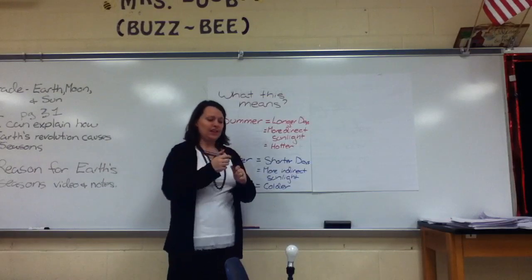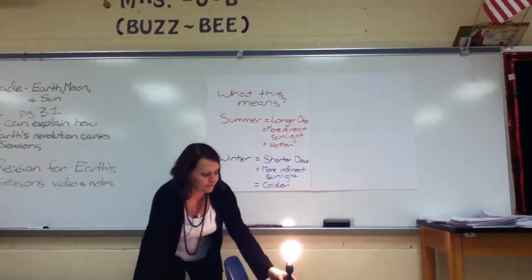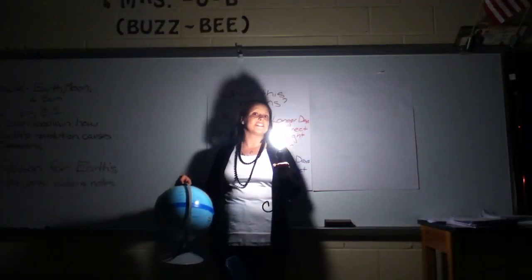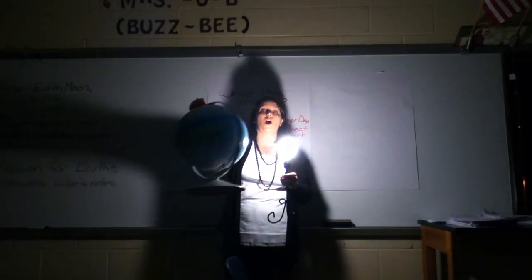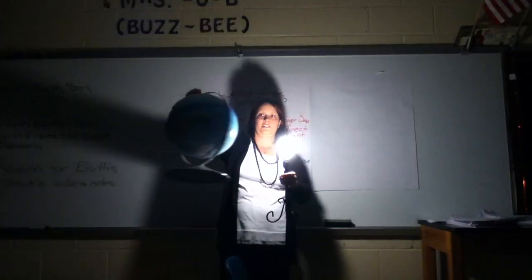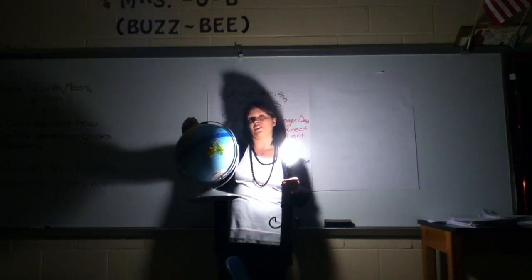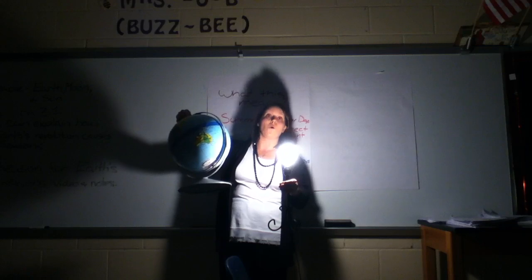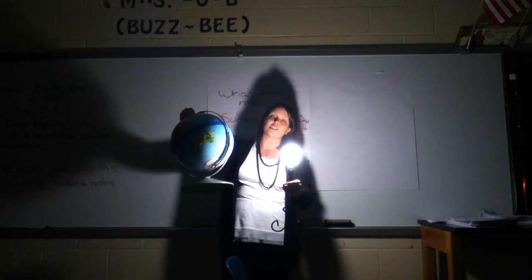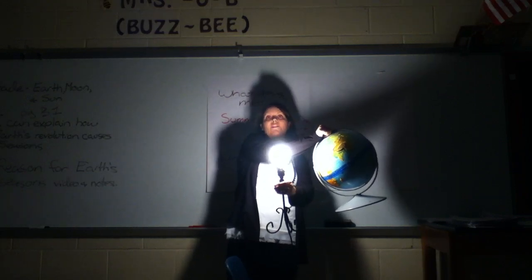What this means, let's take a look at this in real time. Lights off, please. If this is the sun, this is the Earth, which is always tilted on its axis. So it's going to go around the sun. Now, when the Earth's axis is pointing away from the sun, one hemisphere will experience summer and the other will experience winter. In this case, the southern hemisphere, or the South Pole, is pointing towards the sun. This means the South Pole will get more light. Over here, now the North Pole is pointing towards the sun. That means the northern hemisphere is going to receive more light.